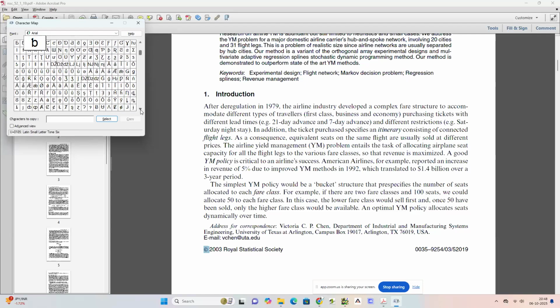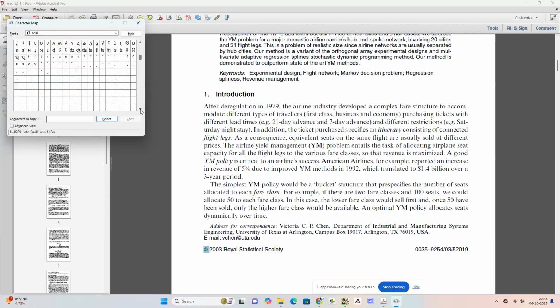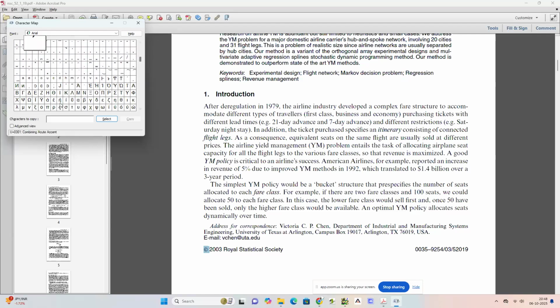Now a little bit down, using the sidebar, we have a lot of mathematical letters: alpha, beta, gamma, delta, epsilon, zeta, eta, theta, and so on.